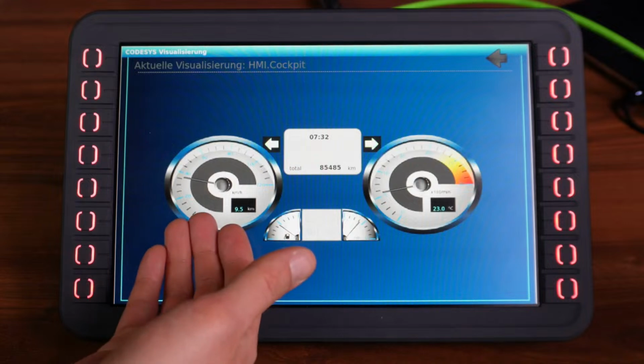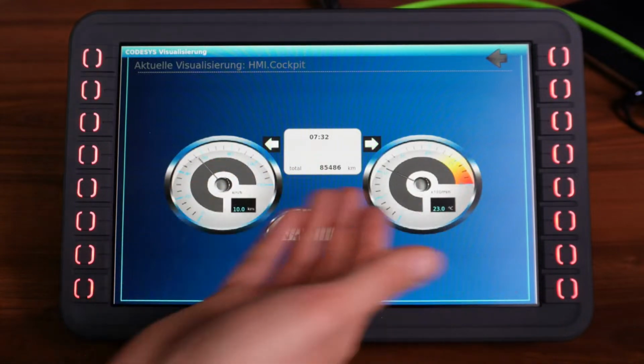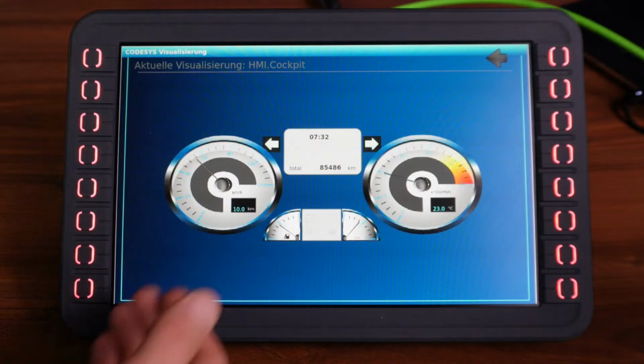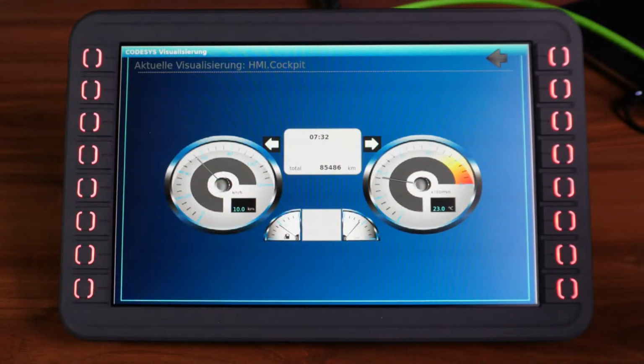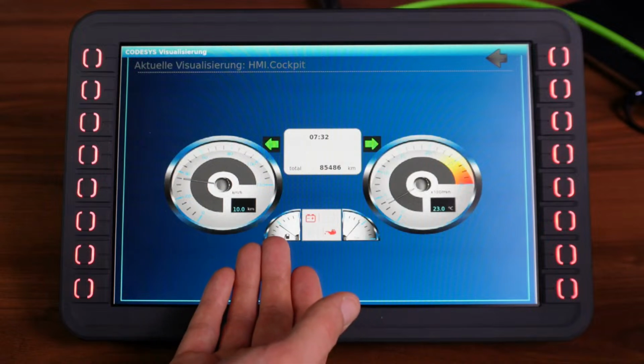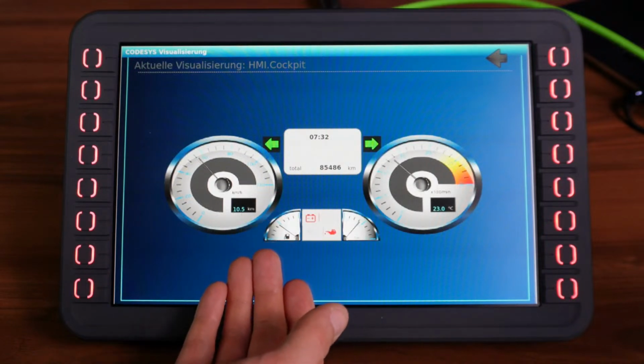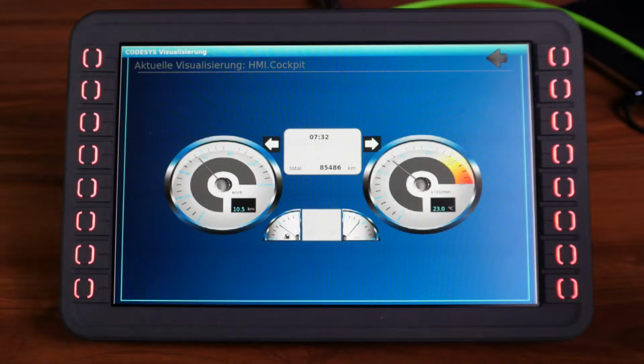Here we have objects. On visualization, we can visualize parameters. Next, we have the level of petrol in a tank, and then we have control icons, for example, for battery or engine.